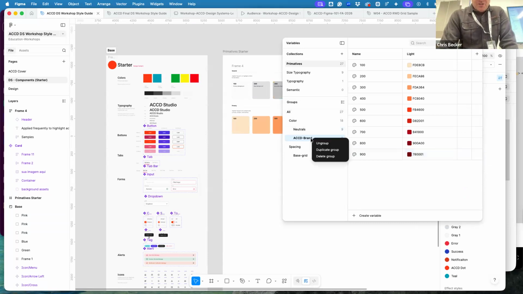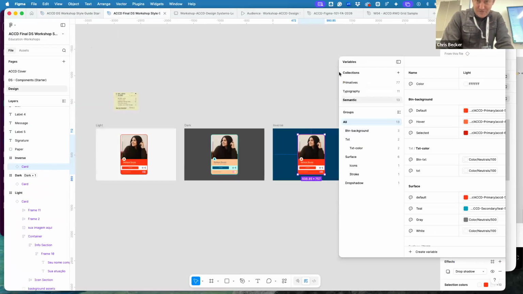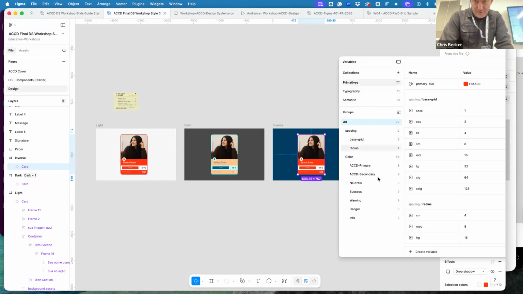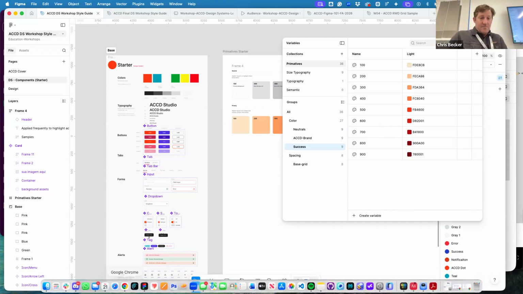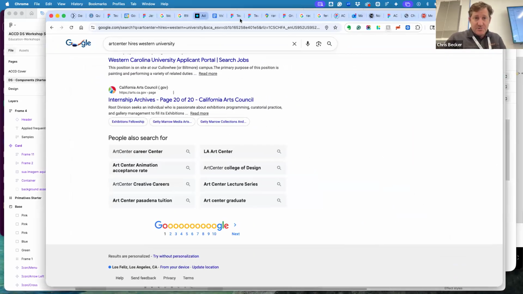So one way you can do this is you can duplicate a group. It adds it below, and you can modify this, and we're going to call this success. Pretty straightforward. Right now it's these same green numbers, but we're going to modify this to the green, but I'm going to give you a resource for speeding up making your color range.